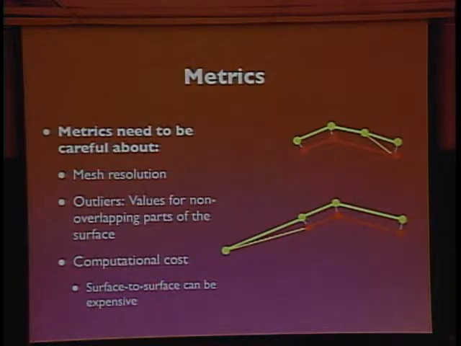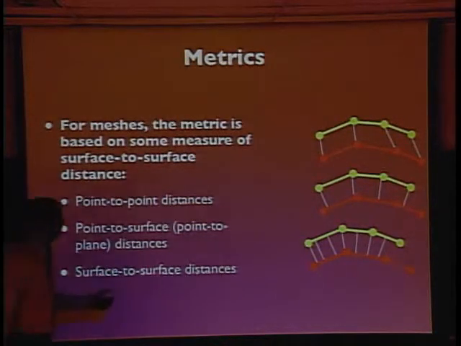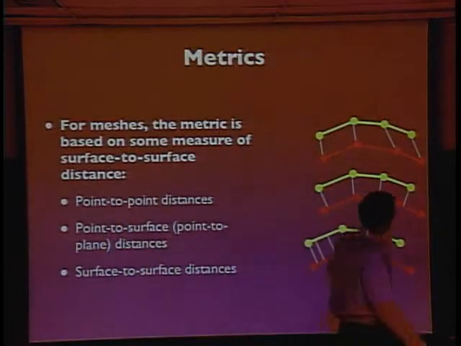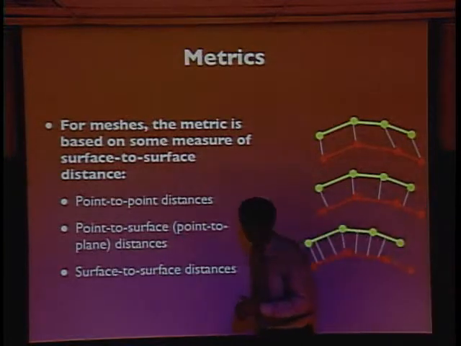Okay? So the other thing to worry about on a very practical level is that while it should appear obvious, well, I've kind of provided my opinion that this bottom way of doing things here, surface-to-surface distances, is really preferable, because it's your best possible way of getting around the problem of discretely sampling the same surface twice with the samples not necessarily corresponding to each other. The problem is it's very expensive.